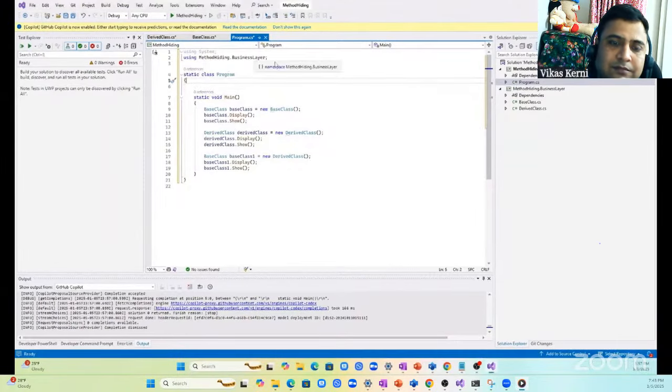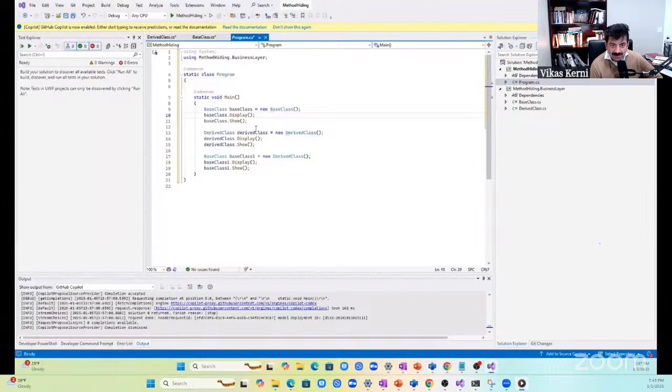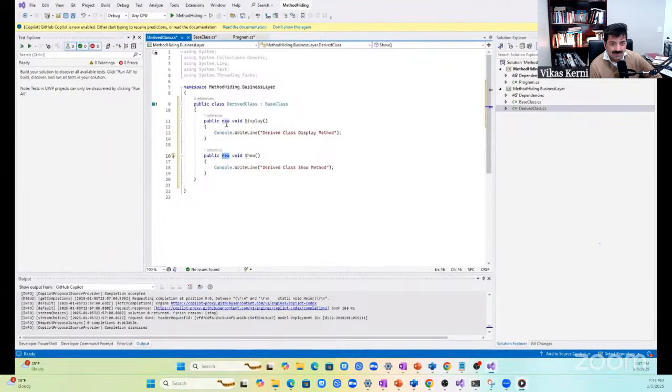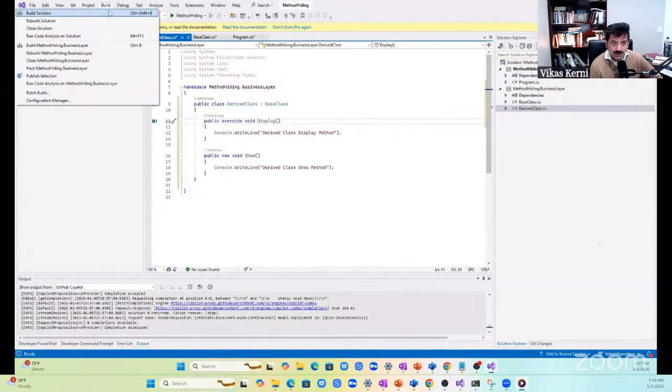Okay, I wrote the code for base class and derived class, and I'm calling those methods. The third one you should see is I'm creating a base class reference and assigning the derived class object to it. Here I'm going to fix the display. It should be override display, and I'm doing show.